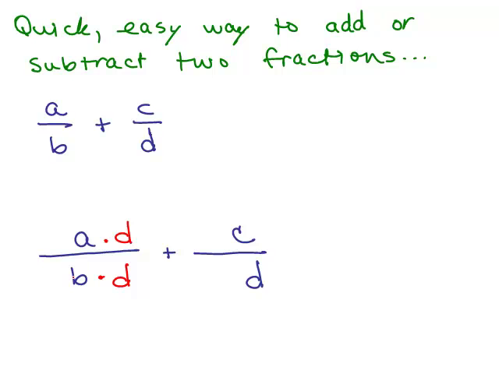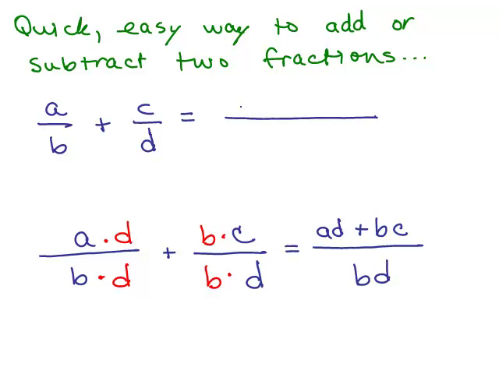And that means the least common denominator is BD. So I also need a B over my second fraction in the denominator. So I multiply my second fraction by B over B. And now I have a common denominator of BD. So in the numerator, I have AD plus BC. So that's the quick and easy way to do it. AD plus BC over BD.